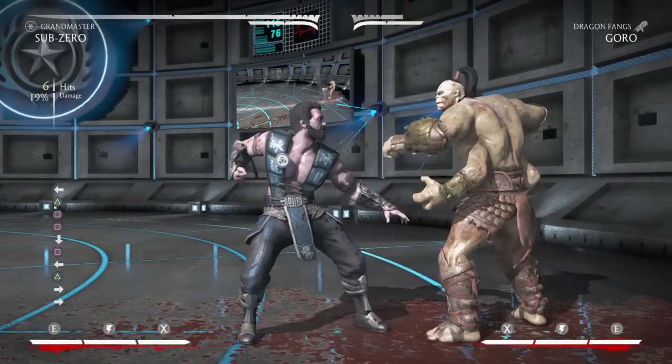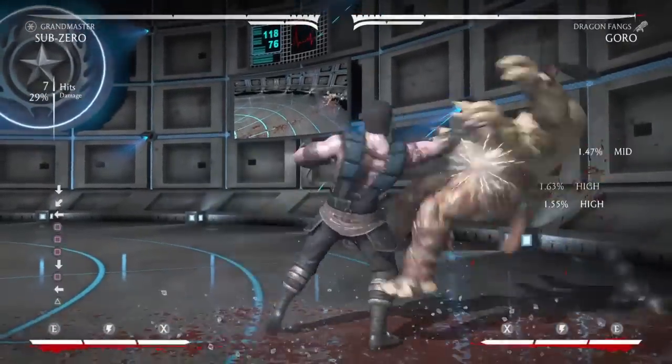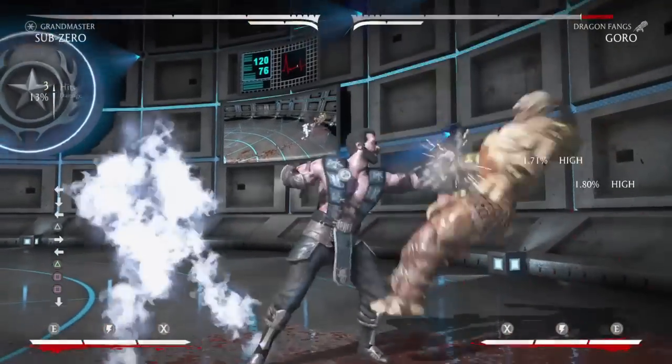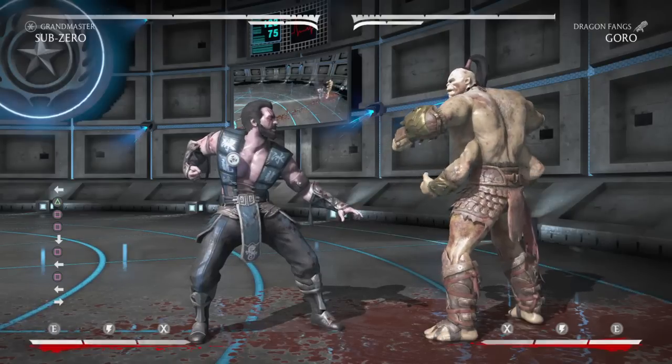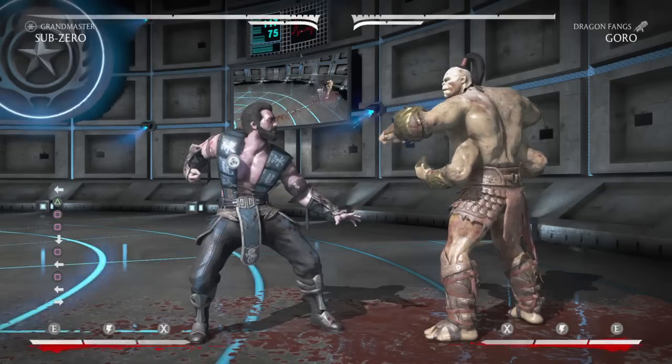Hate that I have to play against Goro because of how big he is, but all those ice clones are always gonna catch him, which of course lets you set up, see, like that. No, I'm just showing general stuff here. If there are any questions that you have about anything, just let me know.